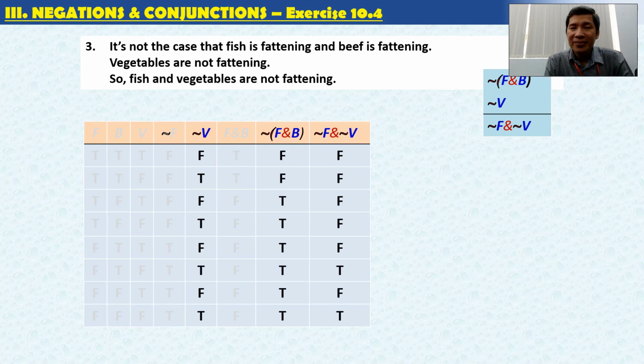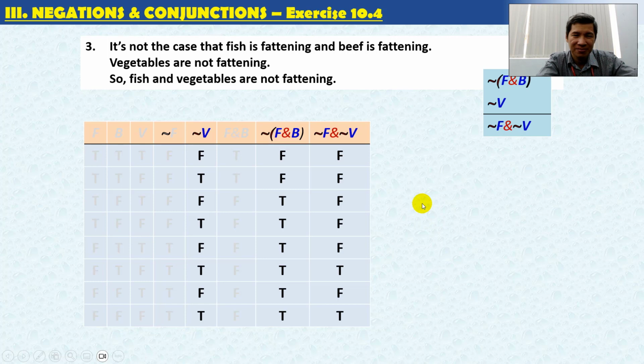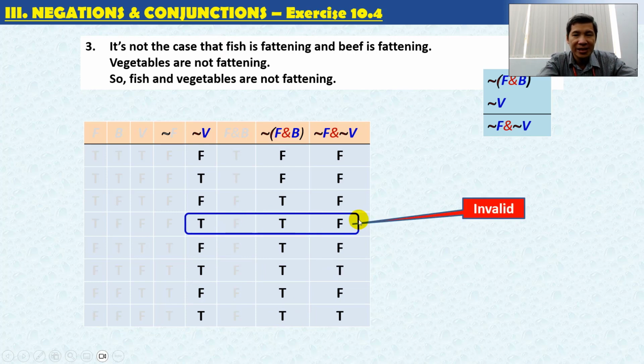In the exam, you still have a table with all of the columns like this, and we just give you a signal which one is the premise by giving you a star, remember? And the conclusion is the super C. It means conclusion. We have true, true, true, true, true, true, and true, true, false. Invalid.